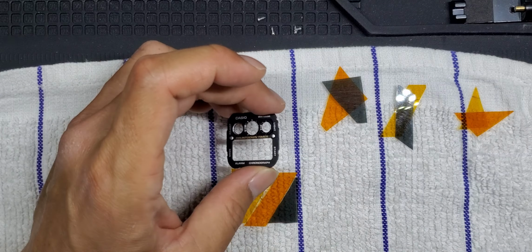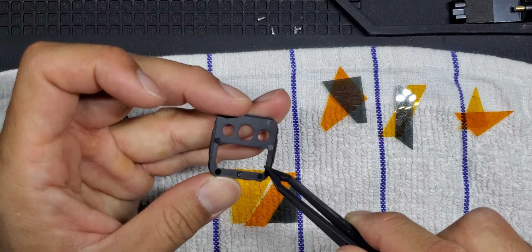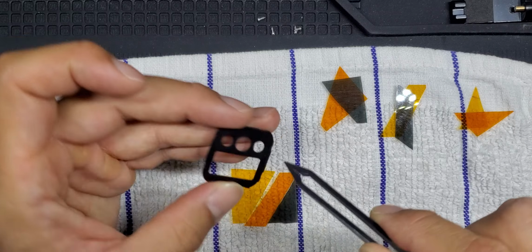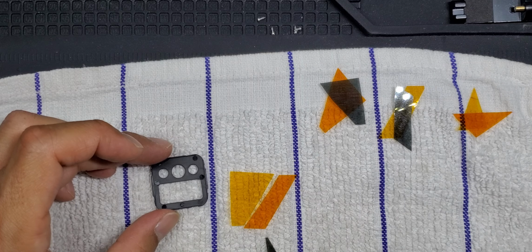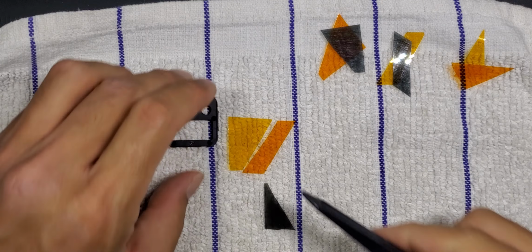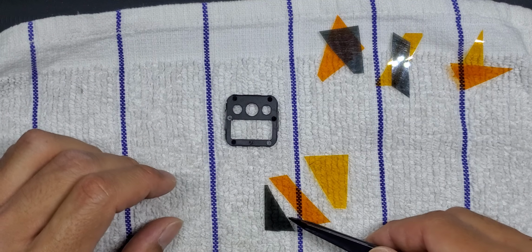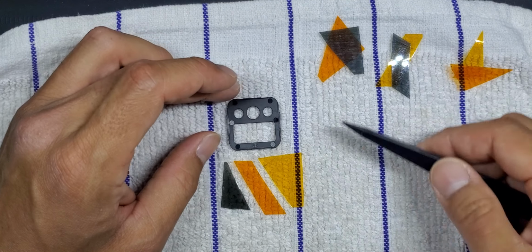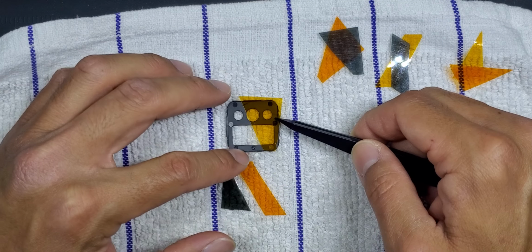Okay, so now we're going to take our masking, we're going to flip it over. Because we're flipping it over, remember that what is on the left is now going to be on the right. So if this is going to be angling this way at 45 degrees, then it's going to be angling this way towards the back. So you kind of have to train your mind to think that way. So I'm going to flip my colors over. Like so.